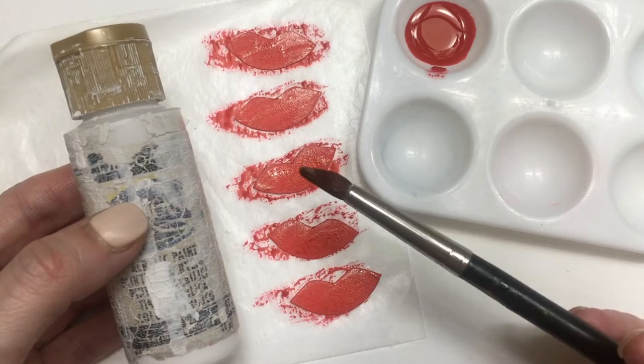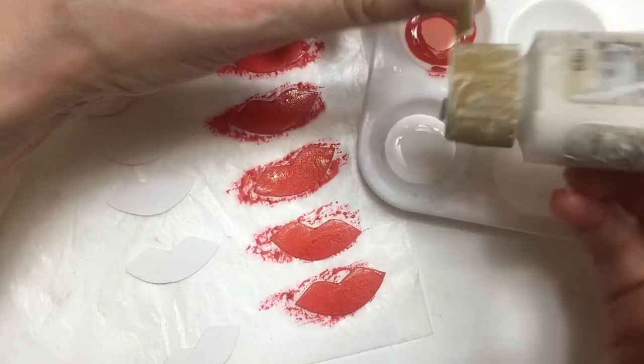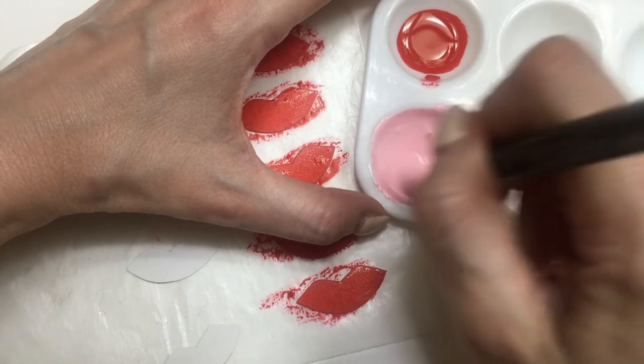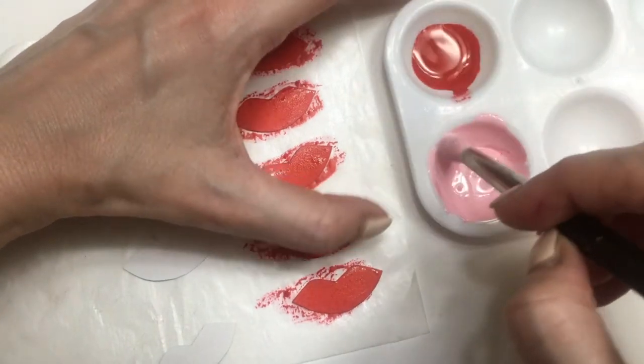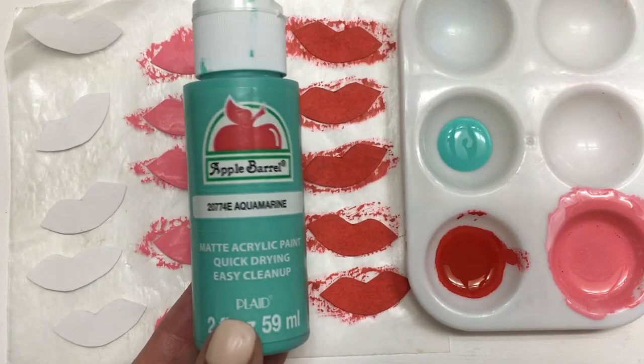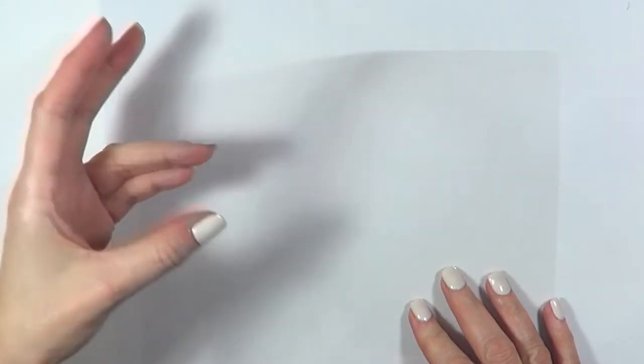Then I'm mixing that red with some white to make some pink. I didn't have my pink right here, but you can make pink by mixing red and white. And then I'm going to be using this teal. I really like this one. I think it's a beautiful shade.